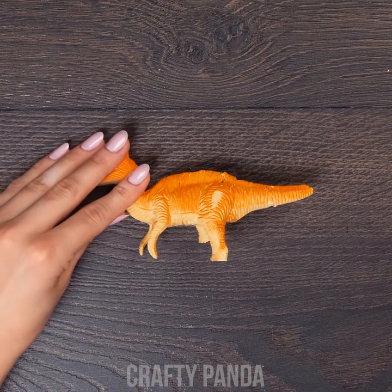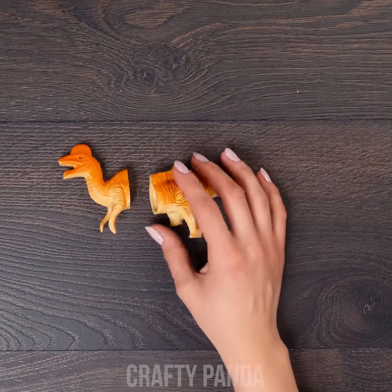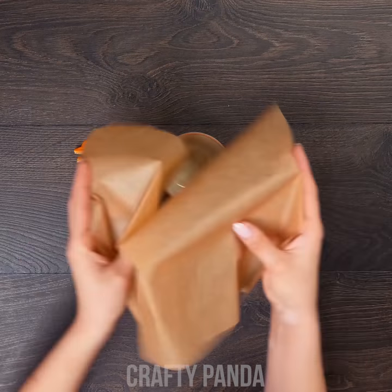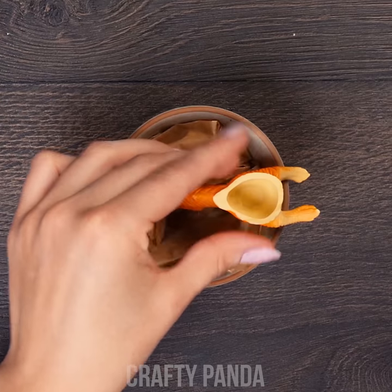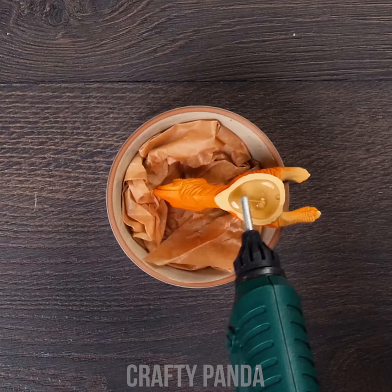Let's start by cutting the dinosaur in half using a utility knife. For now, let's just focus on one half. Grab a bowl and rolled ball of baking paper. Go ahead and squish it inside the bowl. We'll use it to keep the piece neatly in place. Fill the hole with some hot glue. Be generous and fill it all the way up to the top.